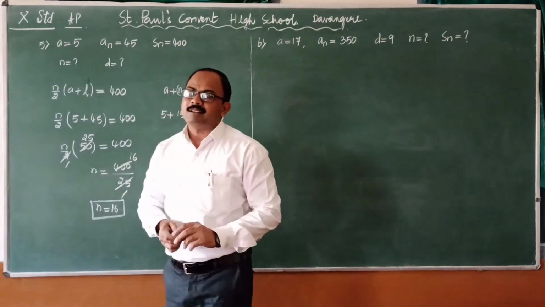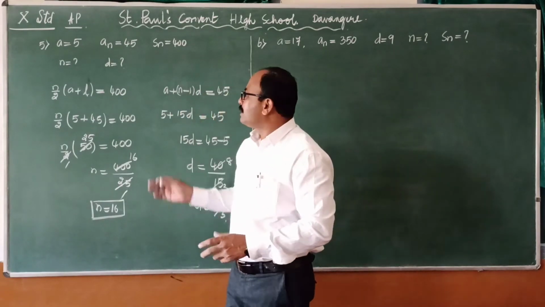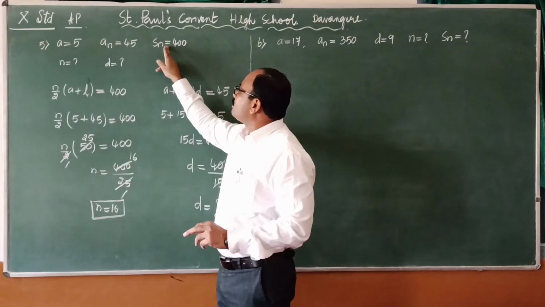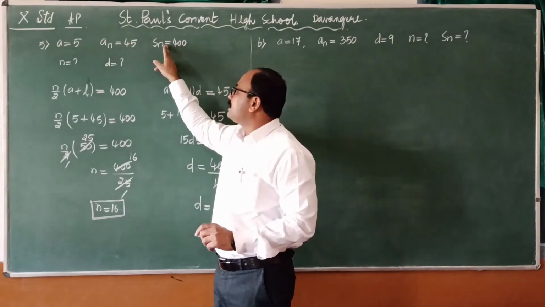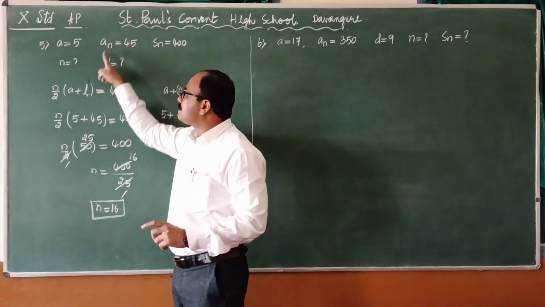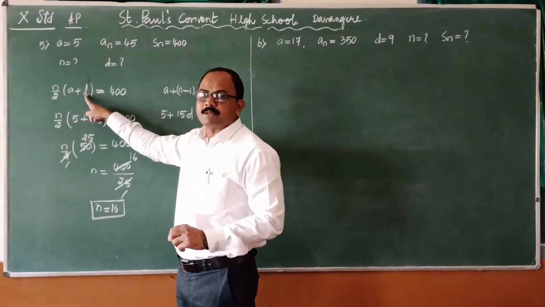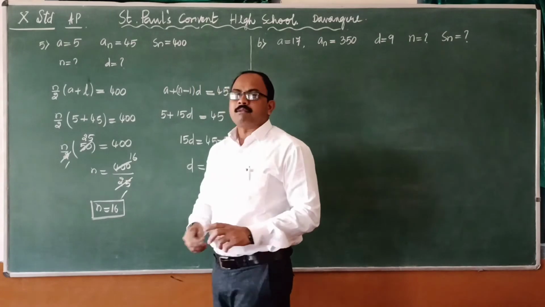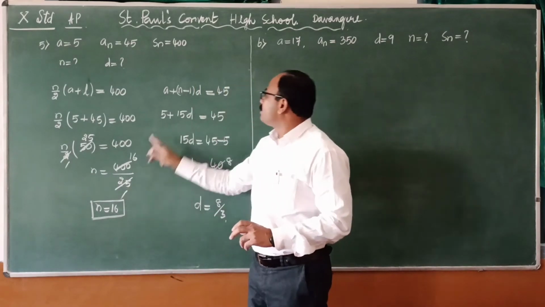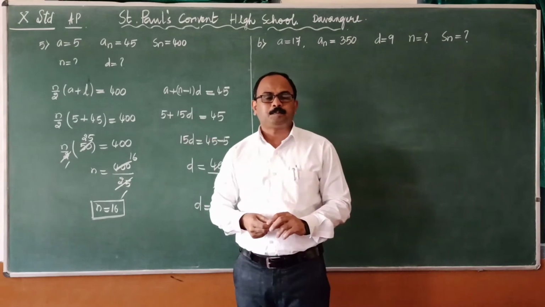Very simple sum, children. It will not take much time in solving this. The only thing you must know is which formula to start from. Yes, sir, the second formula I have used because the last term is given. Therefore, I have substituted here to find the value of n. Then I have taken this value and substituted over here.